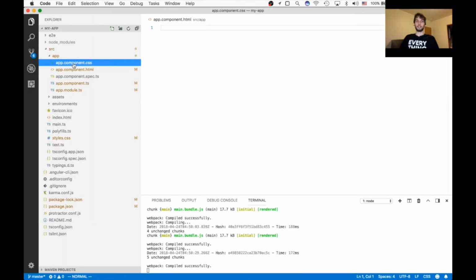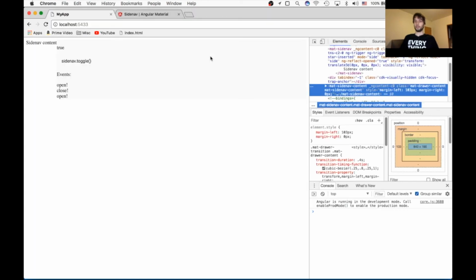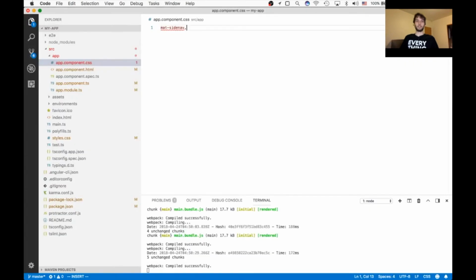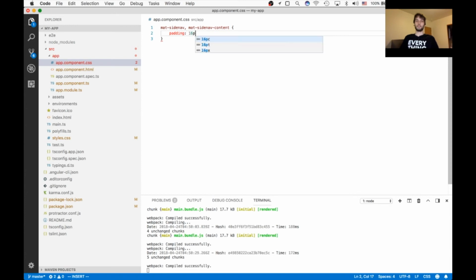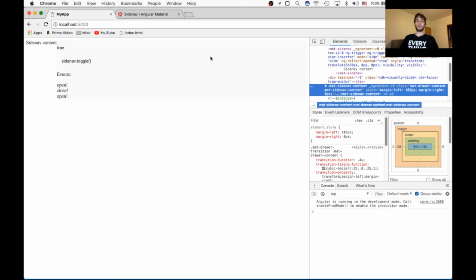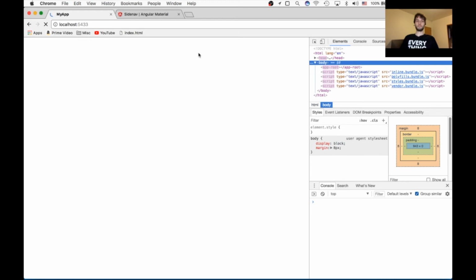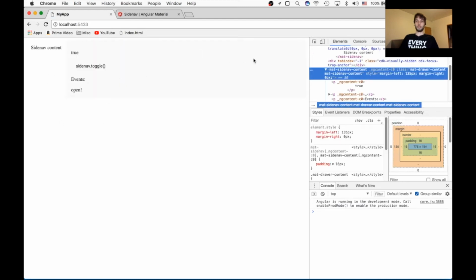Back in the CSS, we'll just say mat-side-nav, and the other one was mat-side-nav-content. We're just going to give them a padding of 16px or something like that. That looks a little better.